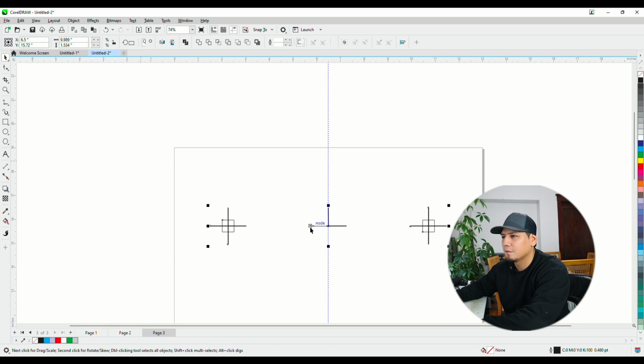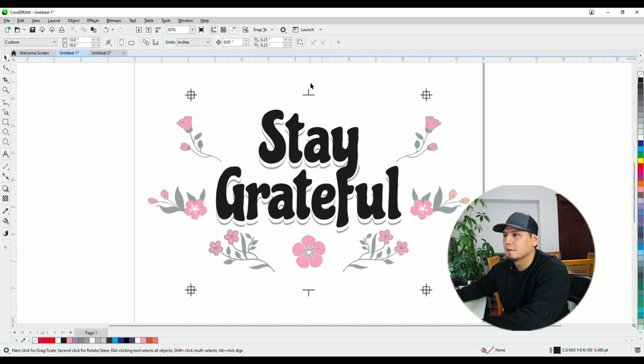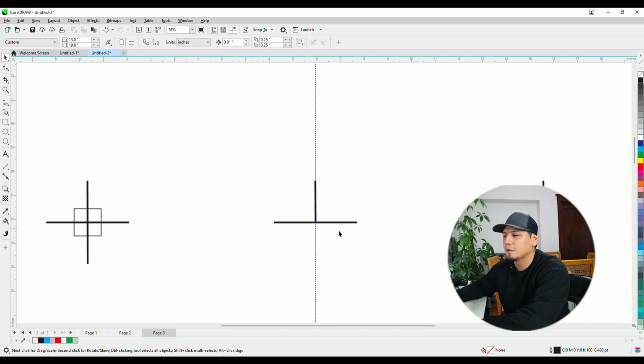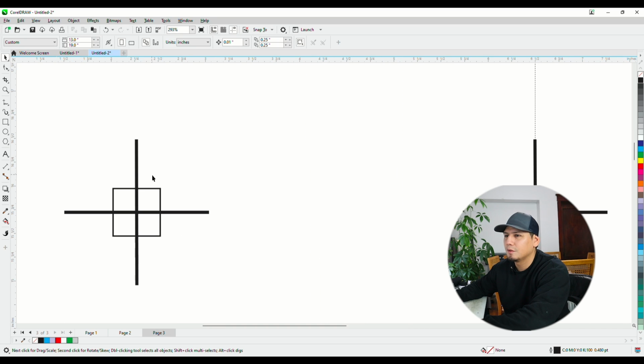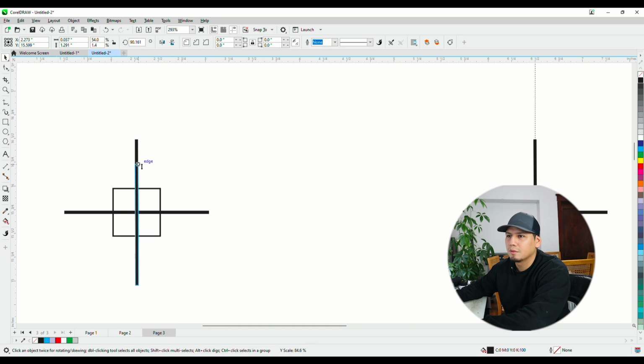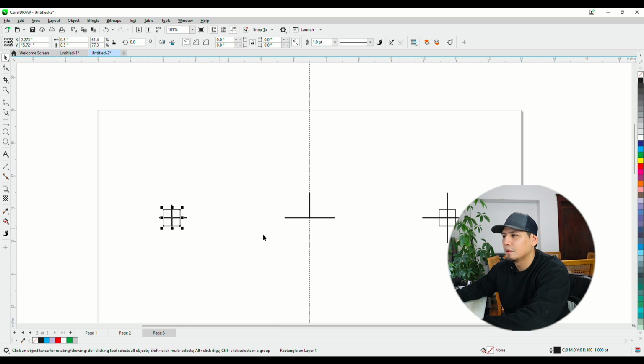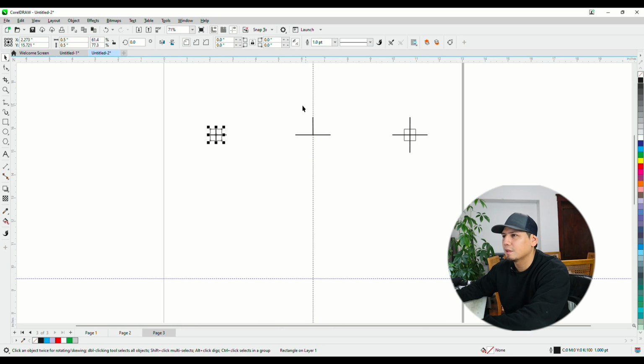This is better for me, for some reason. And this is too big, right? This is too big. I like mine small like this. You don't want to have them this big. I just did them this big so you guys can see them. But you can resize this. You can resize this real small. You can resize the square and everything. But this is just an example so you guys can have an idea.